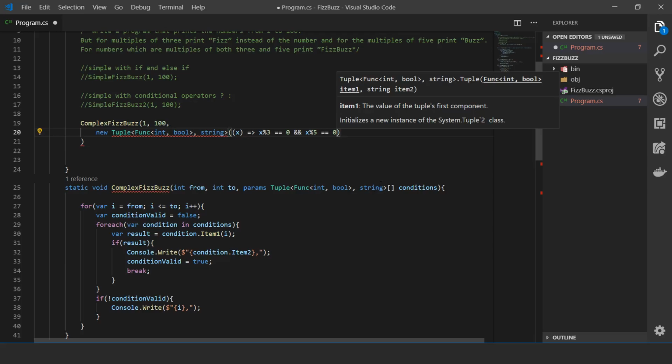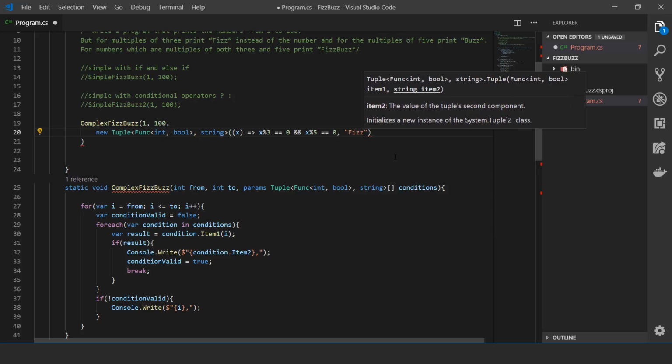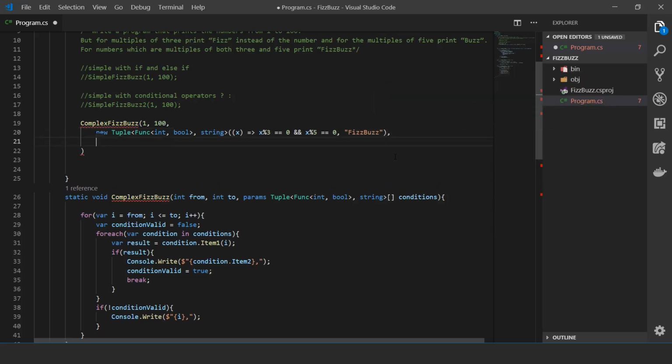Then we need another string which will say, okay, it will be FizzBuzz. Now we need to create a new condition.